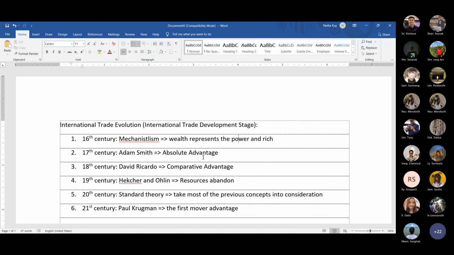Okay, the comparative advantage here means that, like in the previous example with myself and Kim Hua, we produce good A and good B. I cannot look at only one good. I need to compare the opportunity cost of two goods. Kim Hua also compares the opportunity cost of producing two goods. If I want to produce one good A, how much good B do I need to give up?